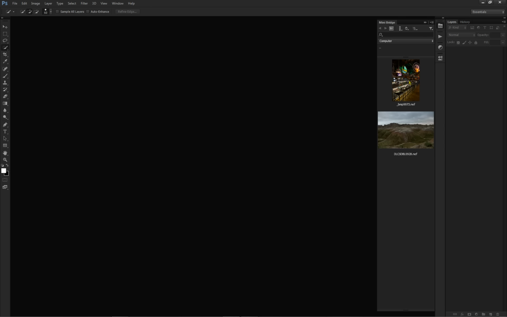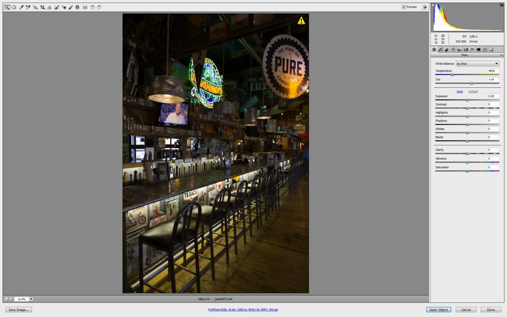I posted this photograph a few days ago and I said I wanted to talk about it a little more in depth, to give you a better feeling for the D4 and what it can do with exposure range. This is the photograph. I'm just going to double click on it in Mini Bridge, bringing up Adobe Camera Raw 7.1. It was shot in Sanford's Grub and Bar in Rapid City, South Dakota. It's a great little place. I've been there for a long time. You can see it's full of character.